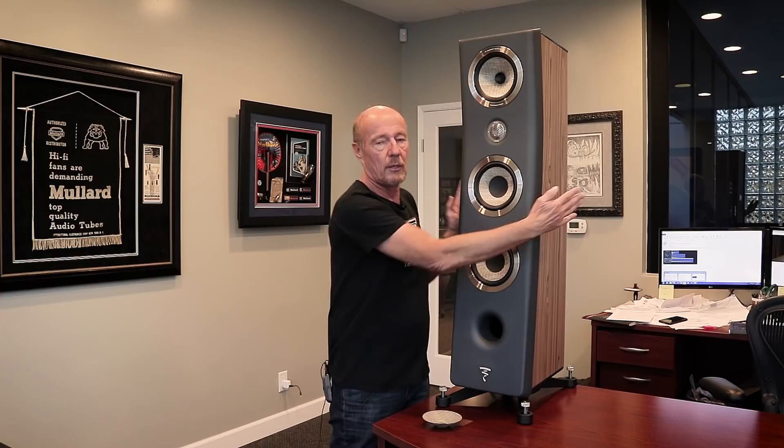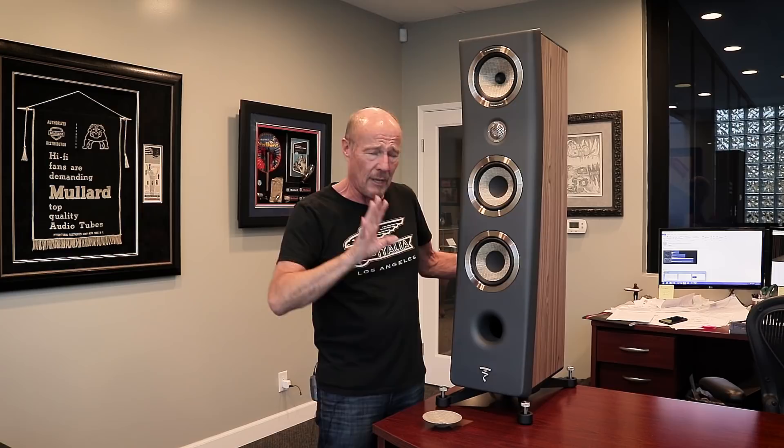The cabinet. No parallel walls inside the cabinet — very slick engineering. They came up with a new way to make the cabinet. The cabinet does not resonate and has no parallel walls. They wanted to give you unbelievable bottom end from a cabinet that is petite — Sopra 3 bass without Sopra 3 size. And I'm telling you, they did it. The speaker has two bass ports: one in the back, which loads the room really well — you don't have to worry about getting it too close to the wall — and one port in the front. You get unbelievable bass, and because there are two ports, there's no chuffing and no bass port noise.